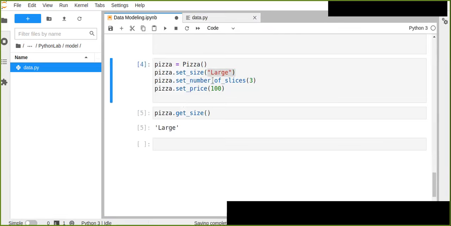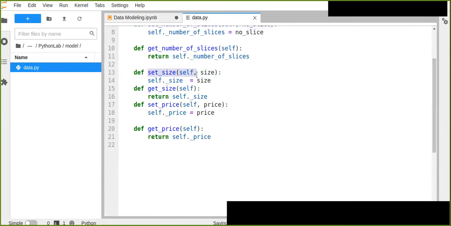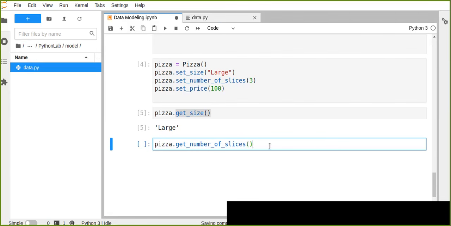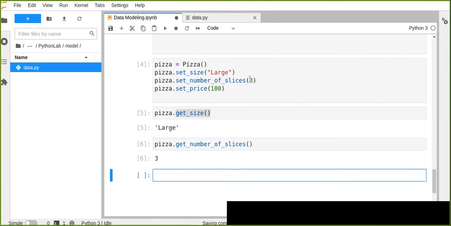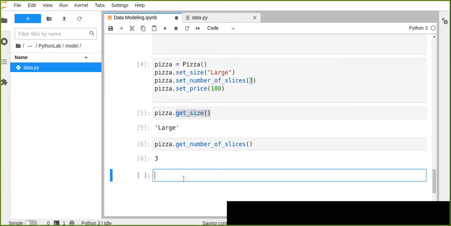Then we get that using the getter method, get size, and it returns the size of the pizza. And we want to get the number of slices. It prints 3 because I have set 3 for the number of slices, and it was automatically assigned.